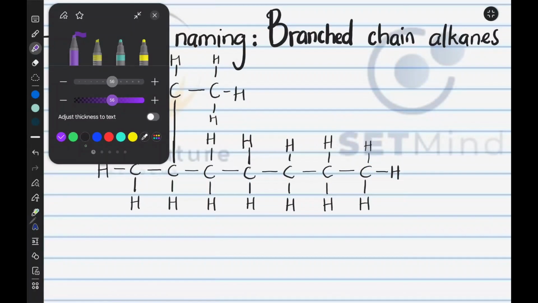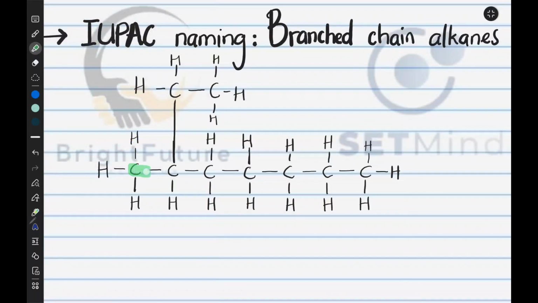Another chain would be this one. If I go here and I join here, and then it ends there, right? Okay, that's also a chain, because it's a continuous chain of carbon atoms. The straight one is also a chain. The one where I start from here and I end up there is also a straight chain. So there's about 3 continuous chains that I've found here.